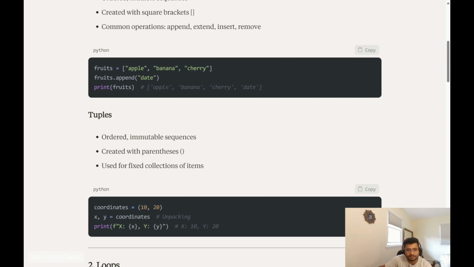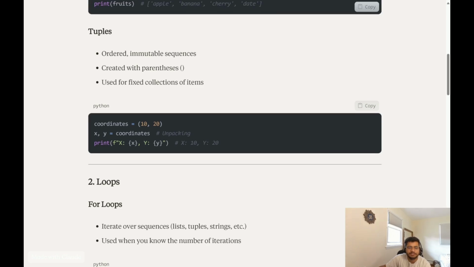Let's say, for example, we want to define coordinates, and we don't want to change the coordinate values anywhere later in the code. So we define them as a tuple, let's say 10, 20. Then we can access the elements inside this tuple, like x, y is equal to coordinates. So x will get 10 and y will get 20, and we can use x and y anywhere in the code.